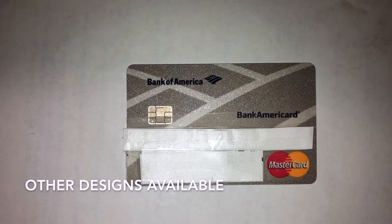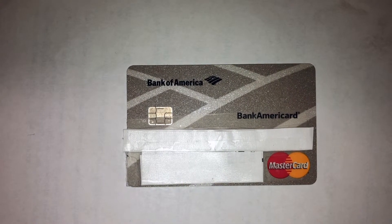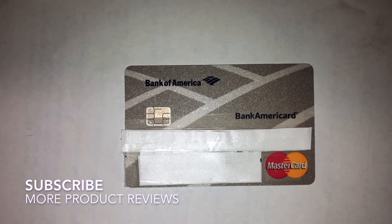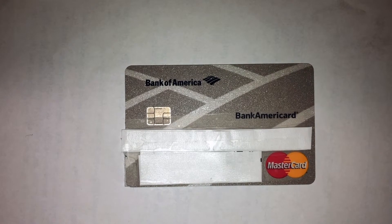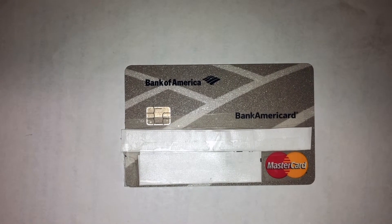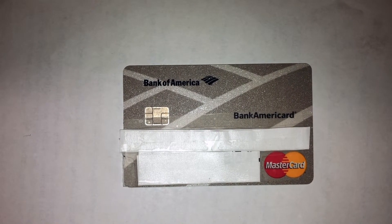As for the design, I'm pretty sure there are other designs available, but this was my favorite — it's sparkly, gray, and has geometric shapes, which I really like. It's definitely one of my favorite-looking cards, and I kind of like the glittery look, though I'm not entirely sure what other designs they currently offer.